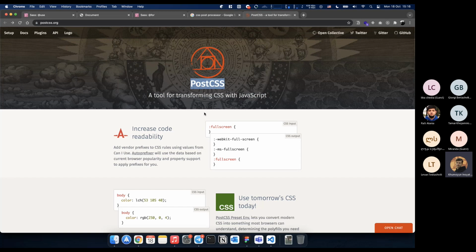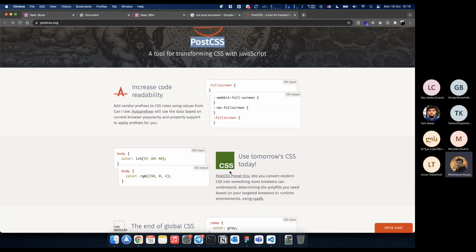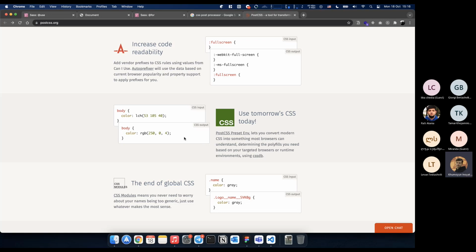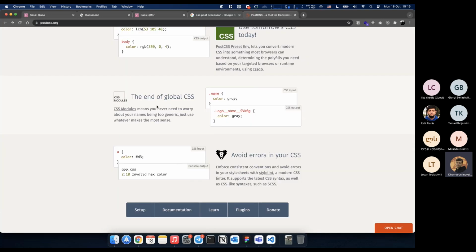All of the things about PostCSS are in the documentation, and now we can only say that it can be helpful by adding the prefixes for our CSS files for all of the browsers, and it can be used for translating the newer version of CSS to the older version according to your parameters in PostCSS, and also you can use CSS modules.